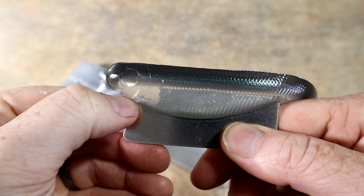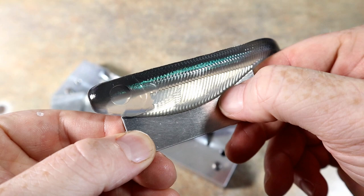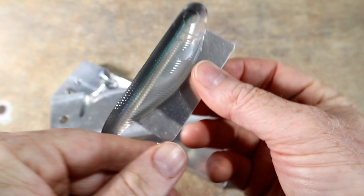What I like to do is just run my thumb along the bottom, run my nail, and just peel that off, right? Just like you see there, peel that up, all right? That way, it's a lot cleaner of an edge whenever we go over it with the heat gun later.